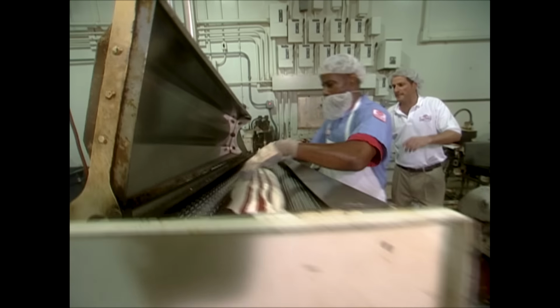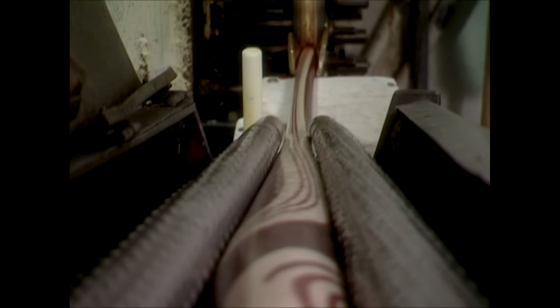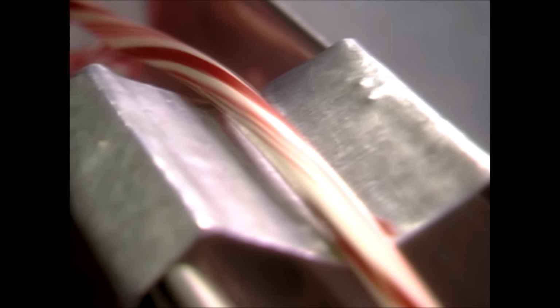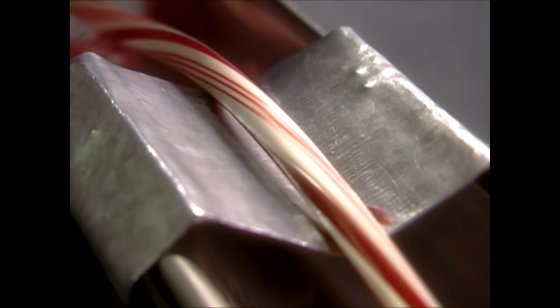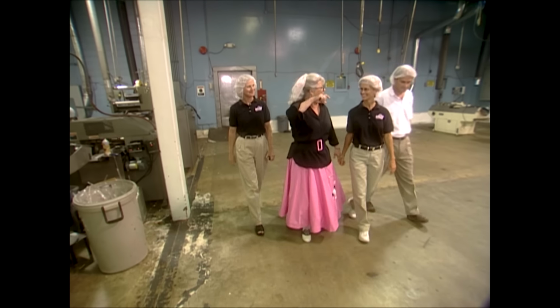Now, this is called the batch roller, Paula, and that takes that big batch of candy and it's going to narrow it down to a lot smaller size where it goes through those rollers that give you this exact size candy cane that you want. Now, how long will it take? That one will take about 20 minutes to narrow down. Well, now y'all have shown me everything, Julie, but how do you get the handle in that candy cane?